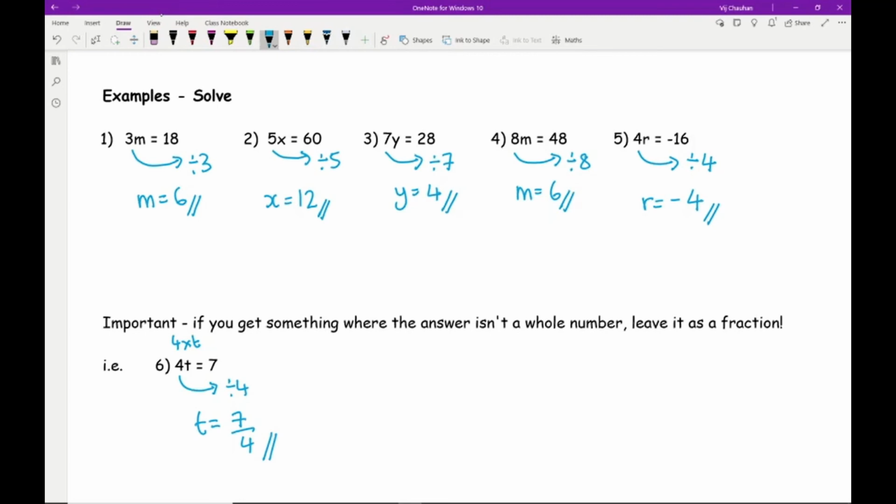So if there is anything that you're not too sure about or don't quite know the answer, it doesn't necessarily mean you've gone wrong. It just may mean that they're trying to focus on getting you to write your answer as a fraction. Now if you have got an improper fraction, you could write it as a mixed number, so this would be 1 and 3/4, but again, it's not really essential unless it tells you in the question. So I would say leaving your answer as an improper fraction in its simplified form would be more than fine.